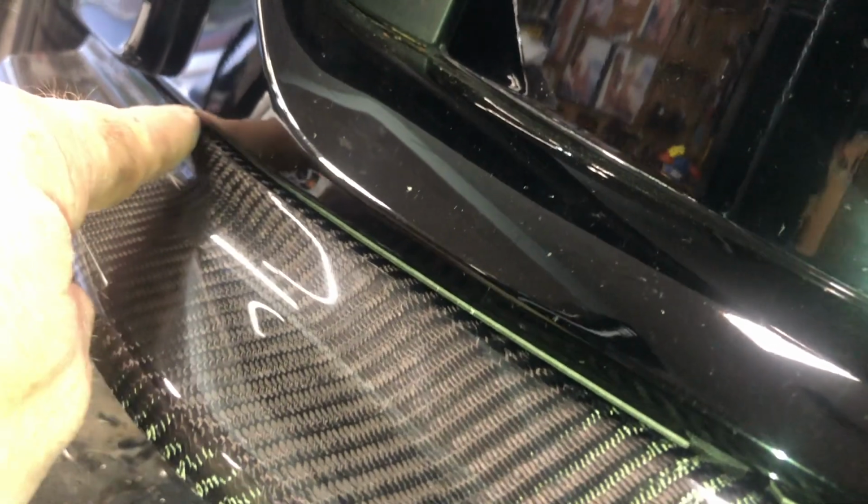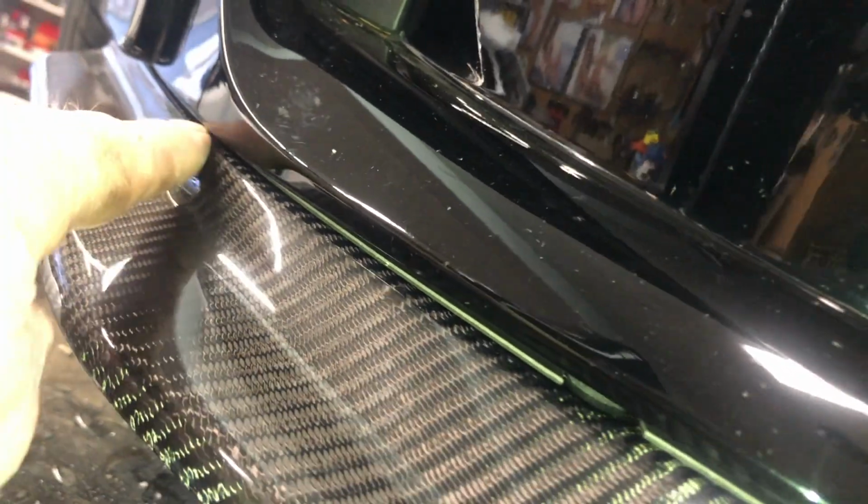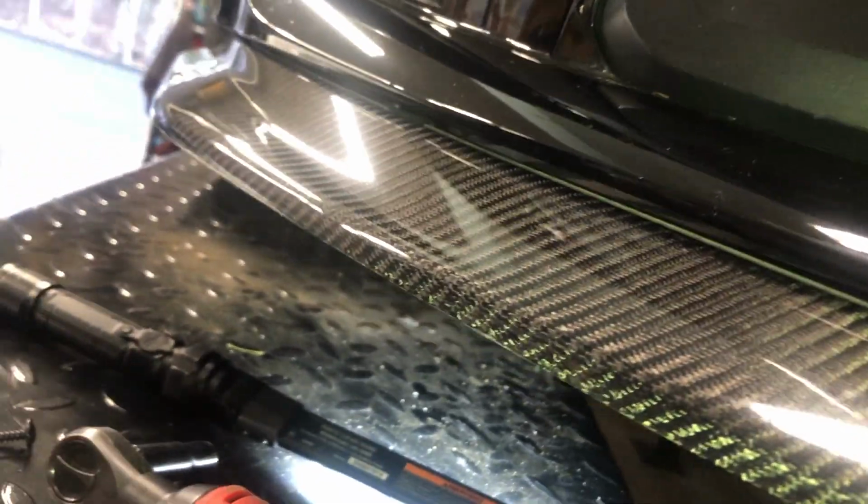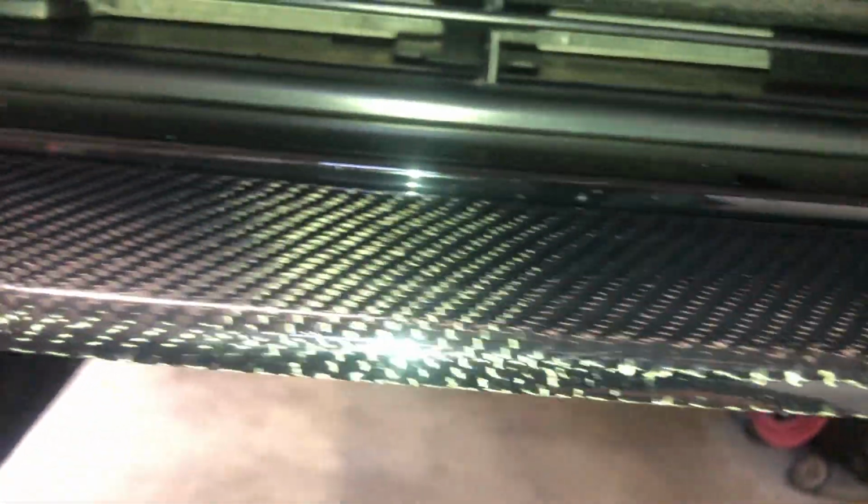and go from there. And then this right here, this kind of lines up right here with this inner piece right here, and not with the wider piece. But this all lines up well. This will get sucked up like that. So yeah, that's going to look really, really nice.